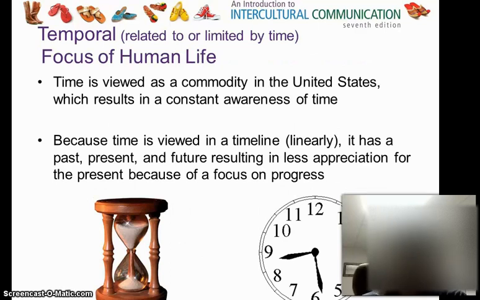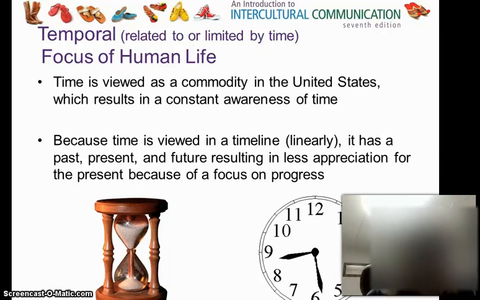Temporal, related to or limited by time, focus of human life. Again, we hear the cliche in the U.S., time equals money. We consider one's time as a commodity, as a resource. And again, cultures look differently at time. We looked at chronemics. We looked at polychronic and monochronic cultures. Remember, polychronic cultures do many things at the same time, where mono, one, is doing one thing at a time. So we live in a polychronic culture.